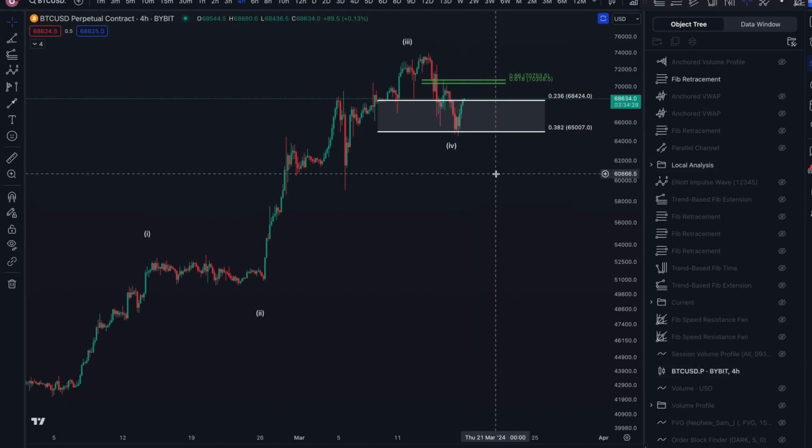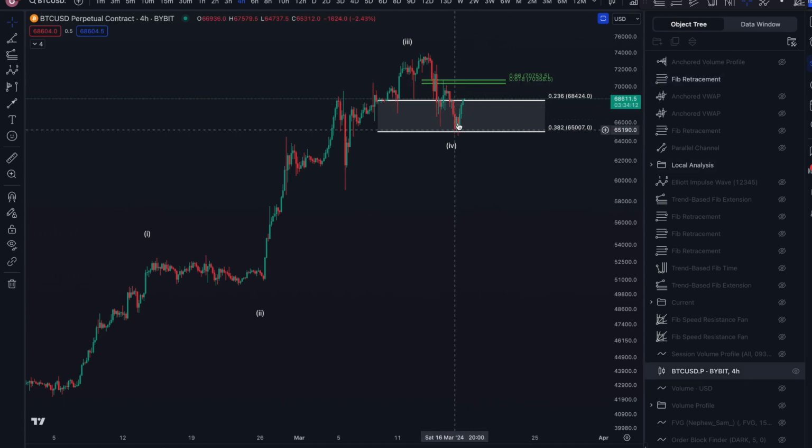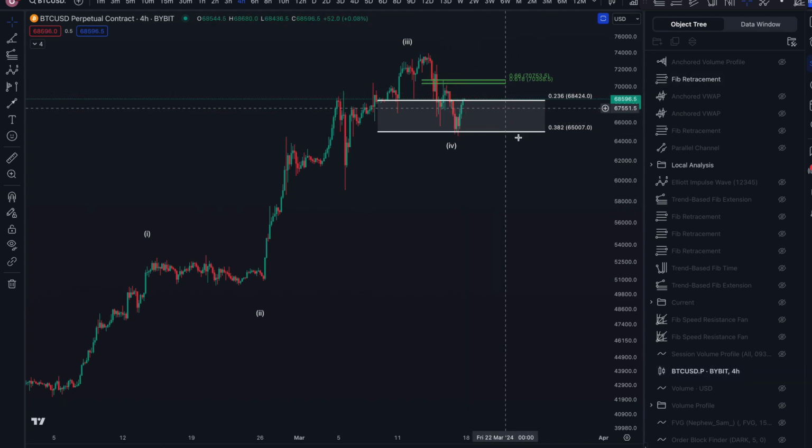Now, for me, I can't say at the moment it's done, we're going to 100k now, because there are certain rules we have to look at. One of them for me is we have to break above the 618 at least, because what can happen is it can go up to the 618 and we can just roll back down and have a further correction. So we have to break the 618, and also we want to see 5 waves up.